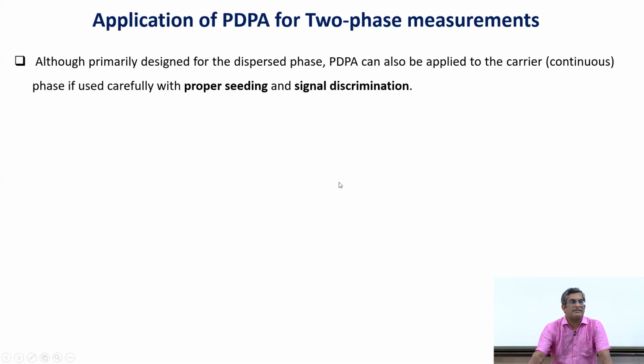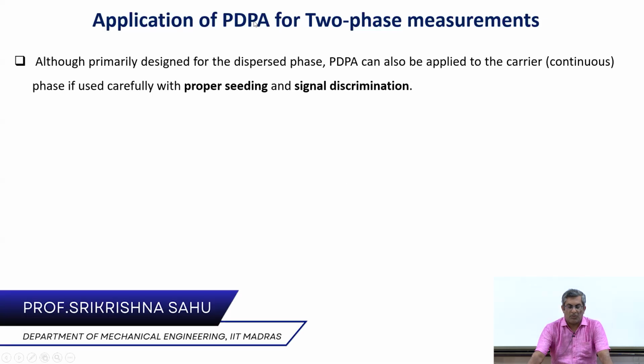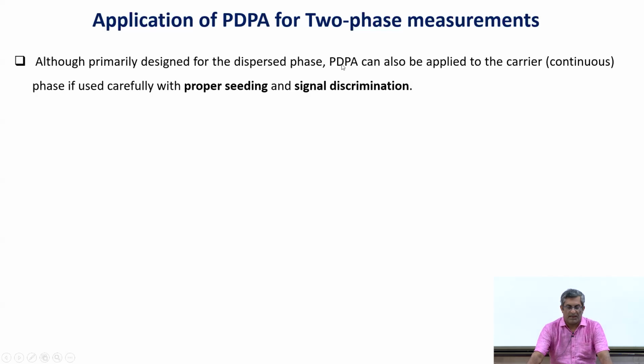In the last class, we learned that the phase Doppler particle analyzer, or phase Doppler velocimetry technique, can provide us measurement of the particle size as well as particle velocity. It is possible to even achieve measurement of 3-component velocity along with particle size, which is a major advantage in PDPA compared to LDV, which can only give us particle velocity.